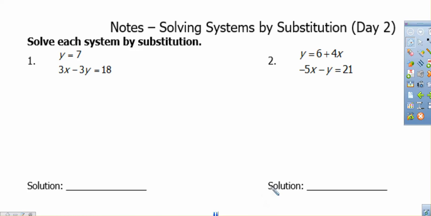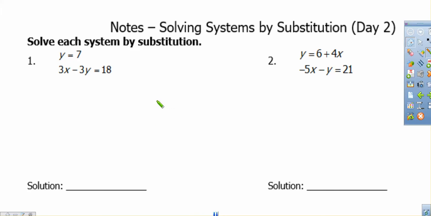Notes, solving systems by substitution, day 2. Just like in the previous day, we are going to have two equations, a system, that's all it is, and we are going to solve by substitution. So to begin with, we will start with step 1. Step 1 is select the equation where either x or y is by itself.